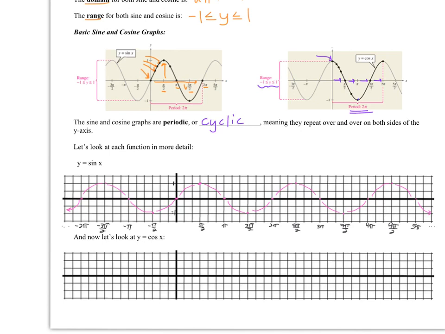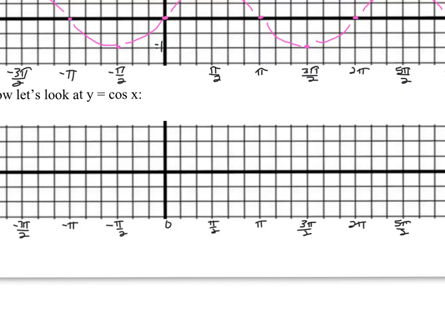Pause the video and draw in all of your input values from negative 2 pi on the left all the way over to 5 pi on the right. Then press play and we'll finish the sketch for cosine. Now that you have the x values marked, let's start at the center and check out the pattern for cosine. Cosine at 0 is technically the x-coordinate from the unit circle. In this case, it's going to be positive 1. I guess I forgot to add those in there. So we have 1 at the top, negative 1 down there.